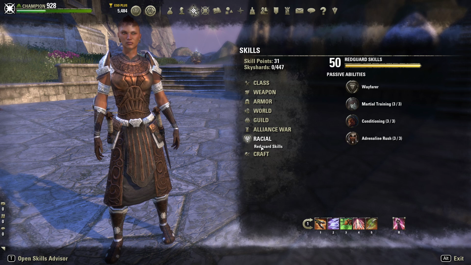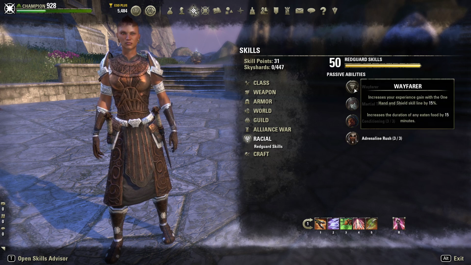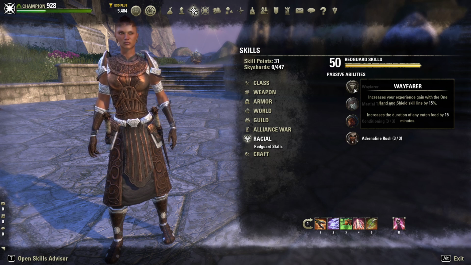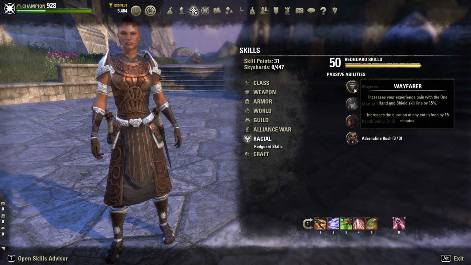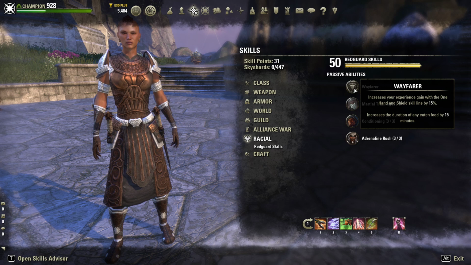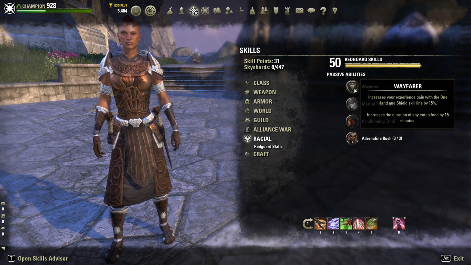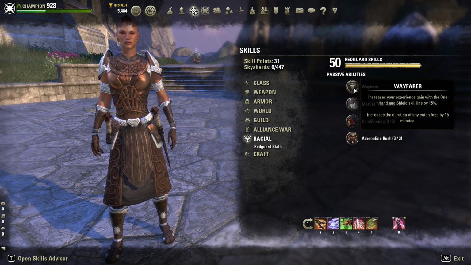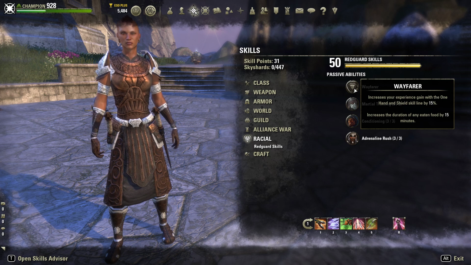Racials. Redguard. Redguard is surprisingly good for this setup. One, you do get enhanced experience with one-handed sword and shield, and you get increased duration from eaten foods by 15 minutes. So even if I wanted to use blue food for this, I can, because I'm going to be able to make it last 35 minutes longer than 1 hour. So an hour and 35 minutes versus its usual 1 hour. And that's because I have a passive from my crafting that allows my food to last 20 minutes longer.